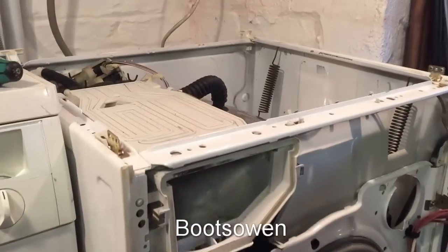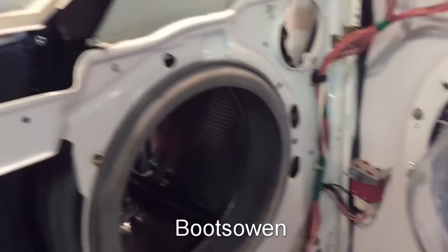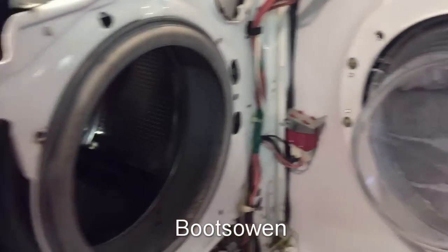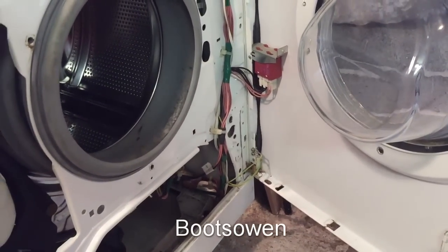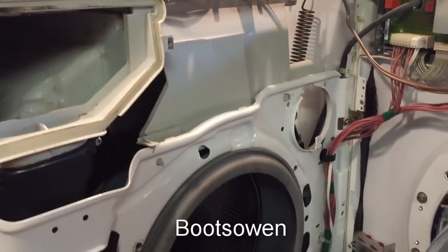Okay, so to get the top off, there's two screws on the side, one here and one on the other side. Then to get the front off, you open up the door and there's 1, 2 and 3 little stainless steel screws. You just take them out, the door opens up like a cupboard. You also have to open up these two screws here that are just hidden in behind the soap drawer.